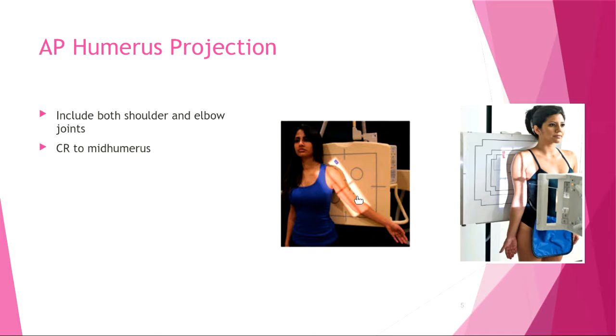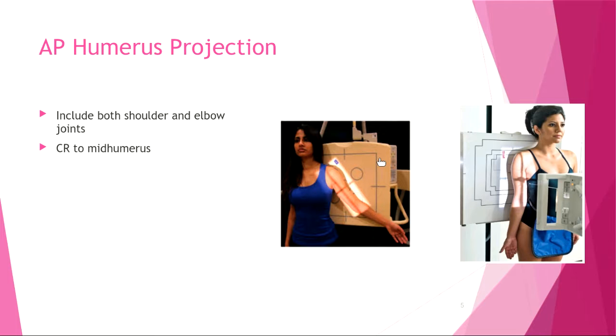And then you're simply going to collimate side to side on this. You're not going to collimate anything top to bottom because you don't want to clip the elbow and you don't want to clip the shoulder. So you're simply coming in from side to side because we don't need it very wide open. Again, central ray is midpoint of the humerus, and you want to make sure your marker is included and in the light but not in the shadow of the part.